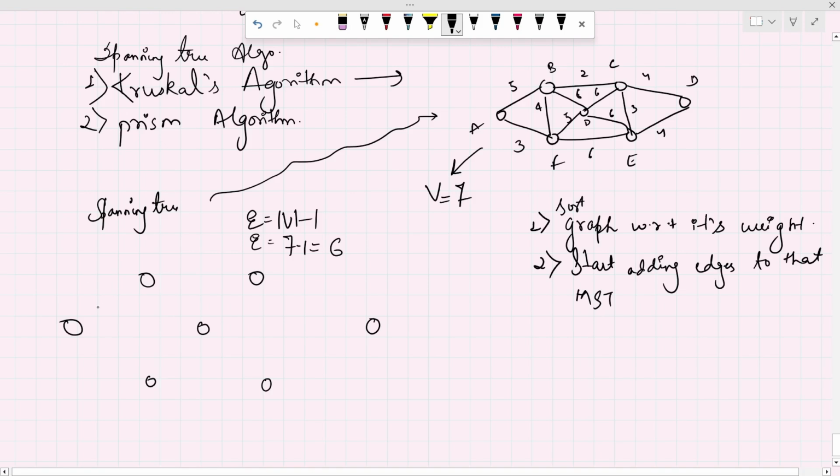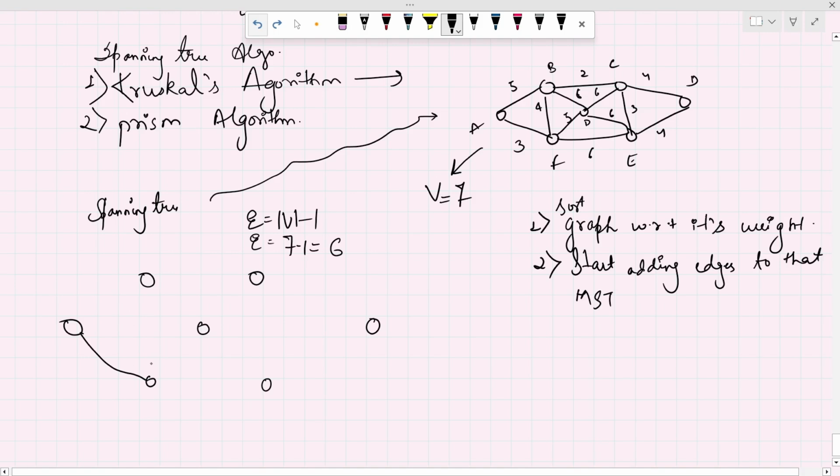Okay, so let's do that. From A to B and A to F, which is the smallest weight? Definitely A to F has the smallest weight. We have 3, and A to B has 5. So connect this point. Now we have connected these two points. Now remember one thing, you cannot connect this point. Why? Because from A you have drawn one edge. If you connect this point, you cannot cover all the vertices, because two edges are used in this. Now you have 4 edges left. If you try to connect the points with 4 edges, one vertex is always left. So you cannot do this thing.